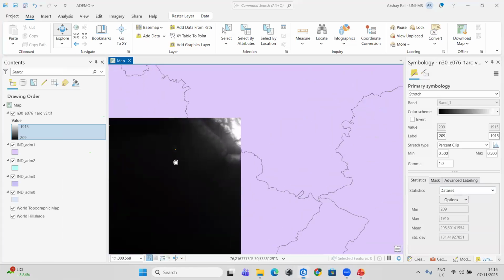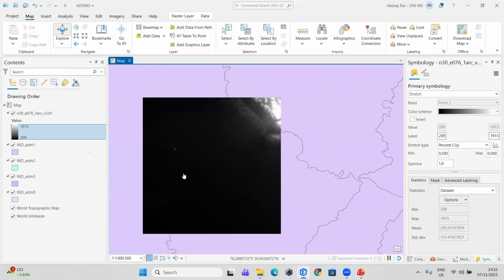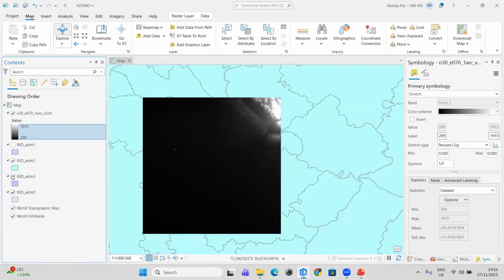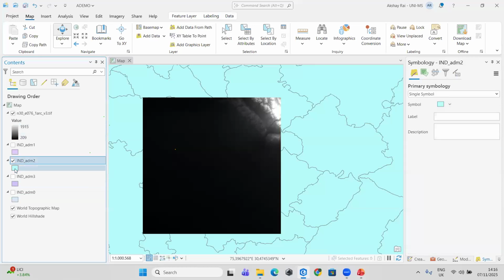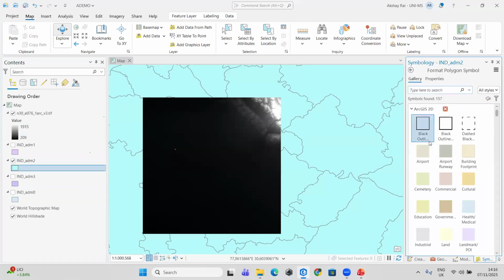Now, for example, if I am working with this administration boundary in my area, I look for this ADMN2. I click here and I just simply select a black outline.